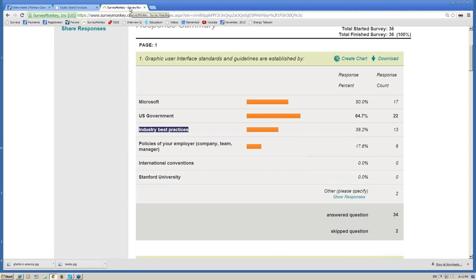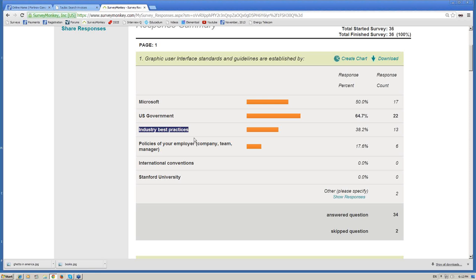So coming back to industry best practices, yes, they are one of the resources for making decisions on graphic user interface. And when you write a bug report, the question is how you justify the request for change, how you justify that it's a problem. Well, either you point to the Microsoft guidelines or you point to usability.gov guidelines for web applications, or you say, listen, Google does it this way, or Microsoft does it this way, or whichever company your company wants to follow.